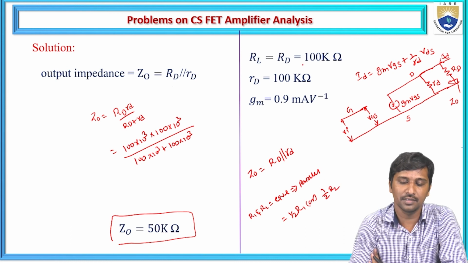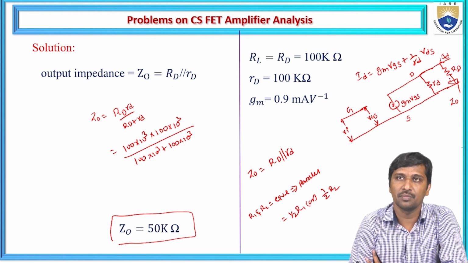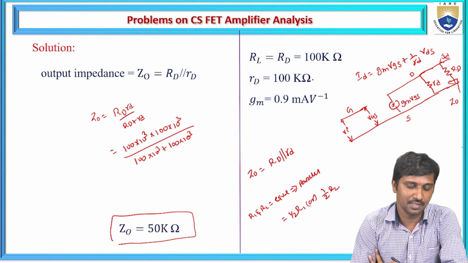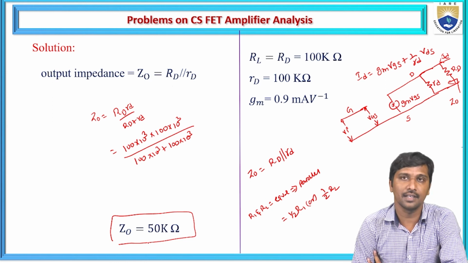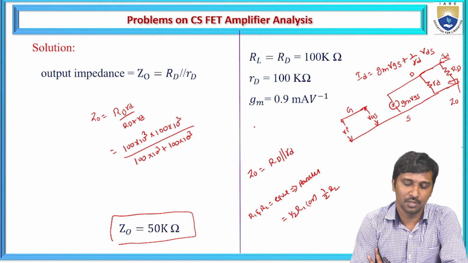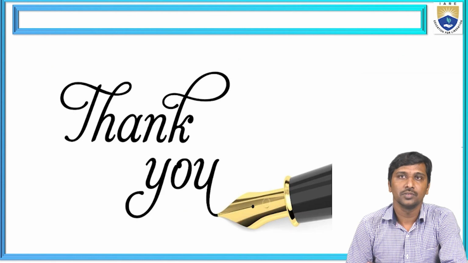So that is the reason. The internal AC resistance and external load resistance are both 100 kilo ohms. These two are in parallel combination, hence the parallel combination gives half of the external load resistance, and that is the reason Z0 is 50 kilo ohms. So up to this point, from the given specifications, we have observed the voltage gain as well as the output impedance.